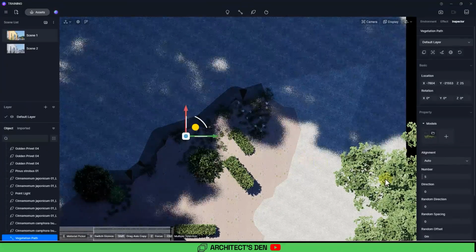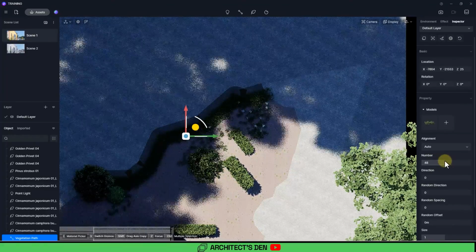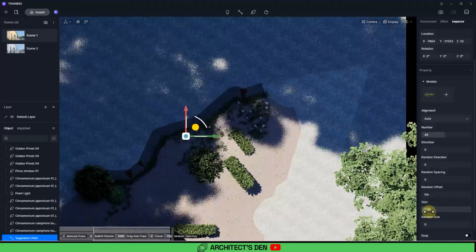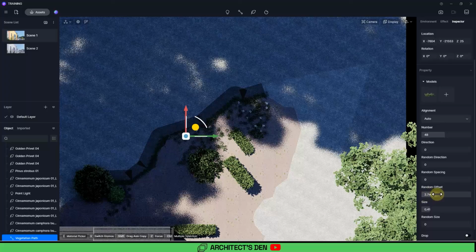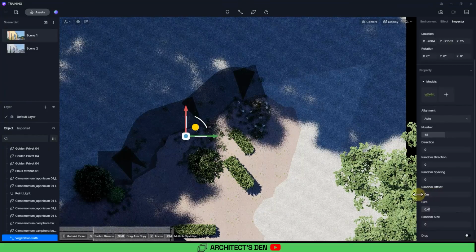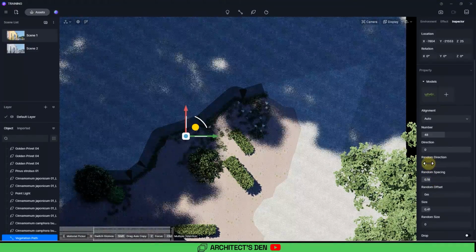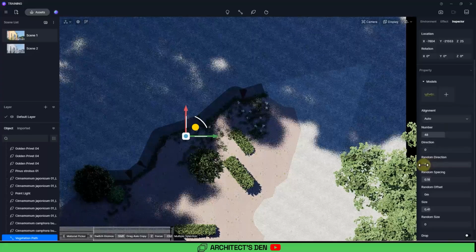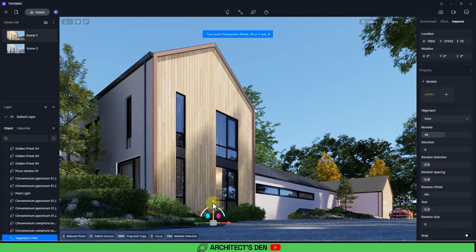You can select the path, and there are a lot of things to do here. You can increase the number of elements on the path like I'm doing. You can reduce their size to be very small like I've done. You can decide that you have random offsets from one another. Okay, I don't want that one. But I want random spacing between one another. Maybe random directions, but not random spacing. So I can come to the 3D view, and then you can also bring these things down much lower than you want them to be. The feeling you want to achieve is okay.